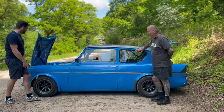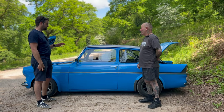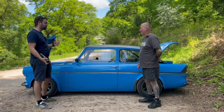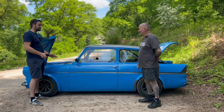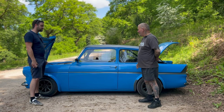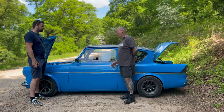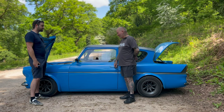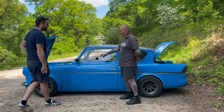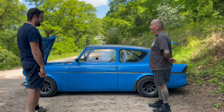My Capri I'm keeping near-standard interior-wise because I want to take the kids out in it. This sort of build is so far outside my capabilities — it's proper craftsmanship, it's an art form. When people pull up alongside, unless they have a proper good look around they don't realise the work that's gone into it. The front wheels are nine inches wide and people probably think they're five and a half, but they go all the way in.